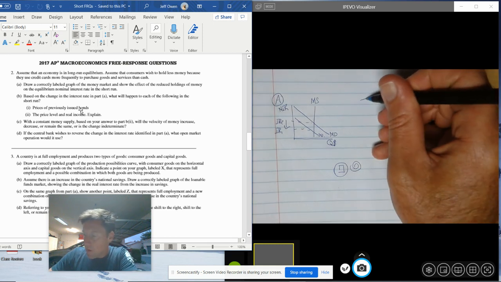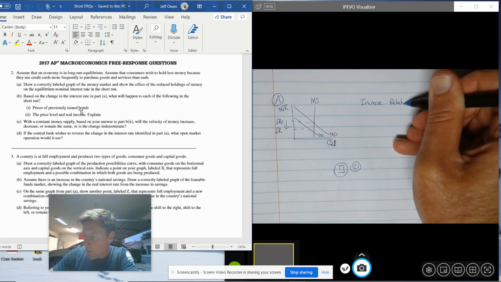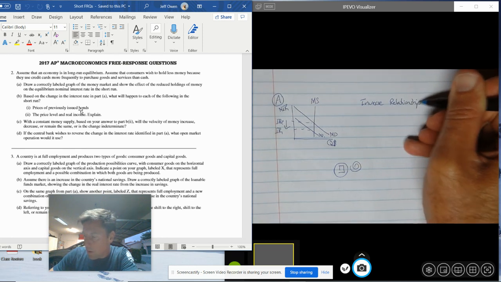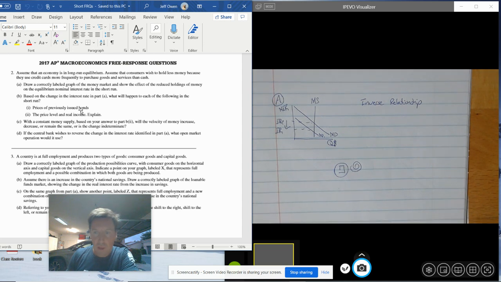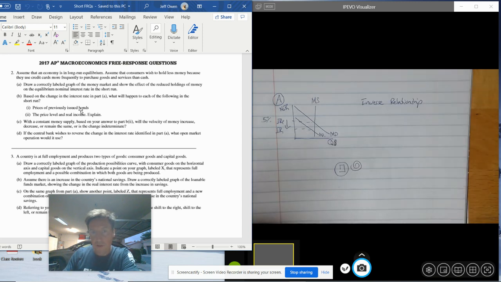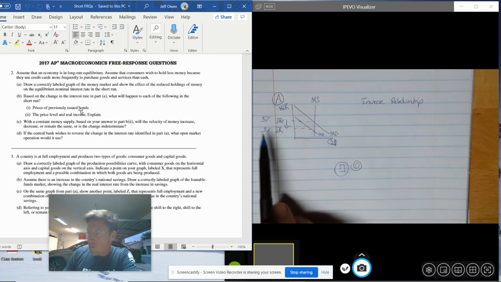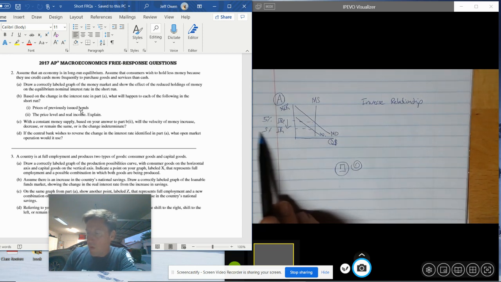That there's an inverse relationship between previously issued bond prices and interest rates. Why? Because if interest rates go down, all these new bonds, like if this was 5%, once that catches up, if that's 5% and maybe this is 3%, all the new bonds that are going to be printed will be valued at 3%. You'll get 3% return per year.